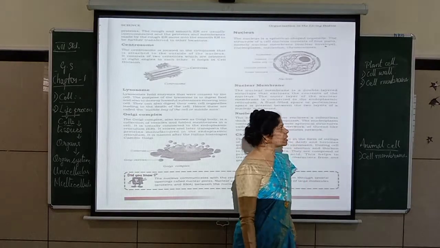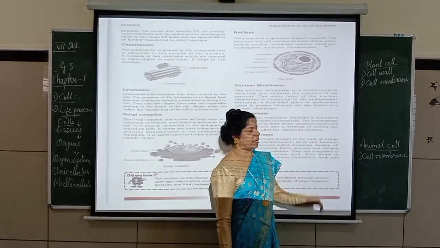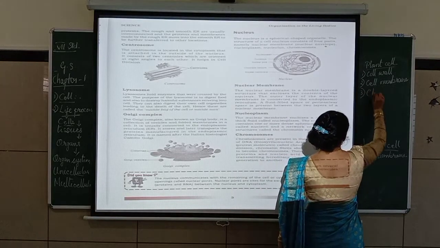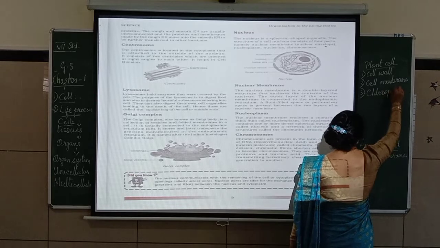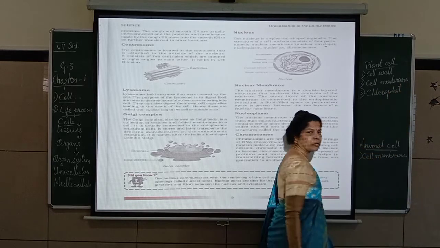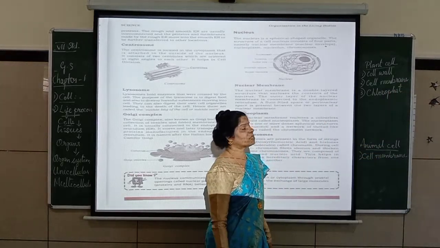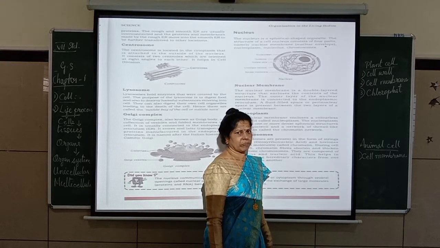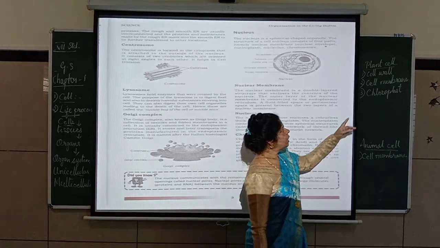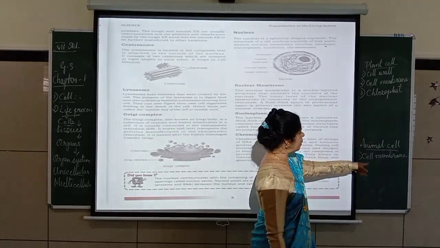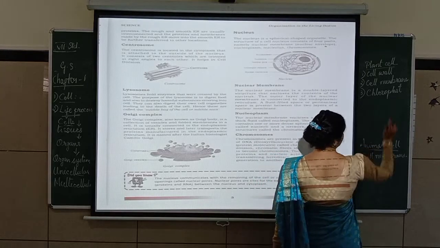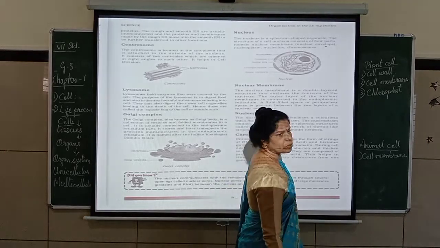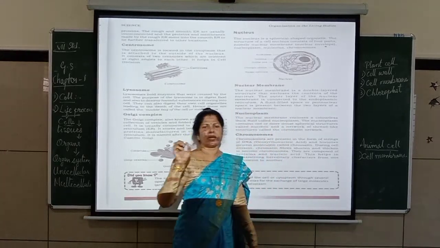Then, coming to one more special characteristic of plant cells and animal cells. In the plant cell, you find chloroplast. That is why it gives green color to the plants, and it carries out photosynthesis. Already you have learnt that in the previous classes. Right? So, only in the plant cell you find chloroplast, whereas here it is absent. Here it is present, here it is absent. Did you understand?